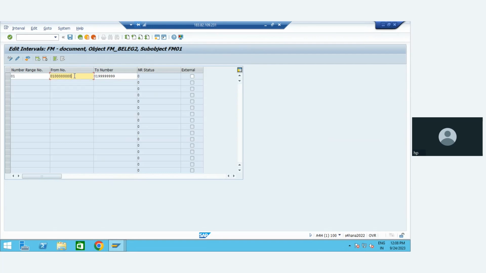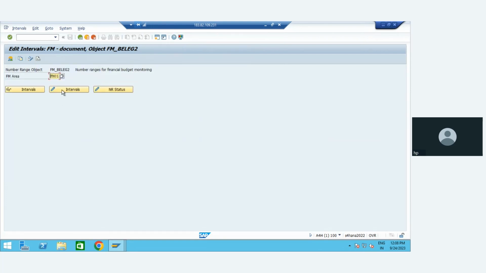We'll create two number ranges, one for create and second for change.